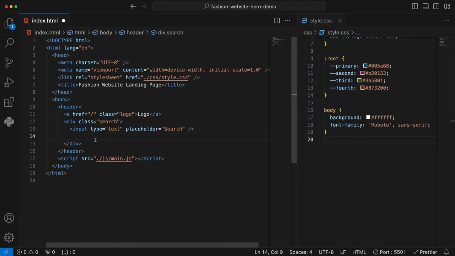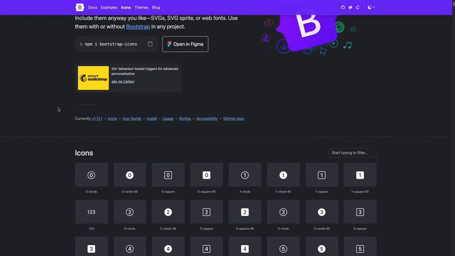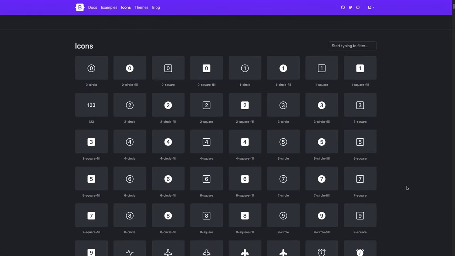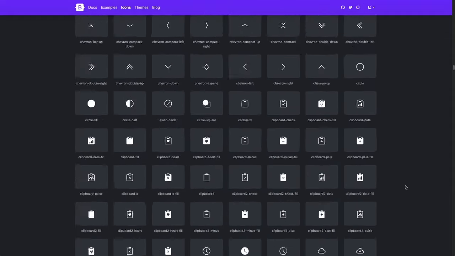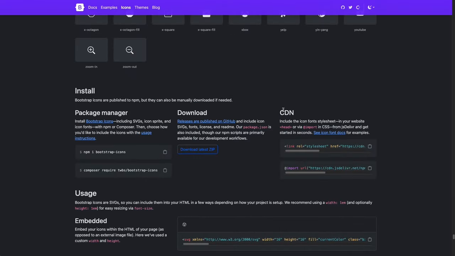So in this project, I will use a Bootstrap icon to supply those icons. We're just going to quickly jump to the Bootstrap icon website. This is the one. You just type in Bootstrap icon in Google and you will find this one on the first result. And here you just scroll down a bit. Down here, it will show you the link, the CDN thing, because we are building using vanilla JavaScript and HTML, and so we do not touch those package managers. We use that CDN. And the CDN link is the one you're targeting.